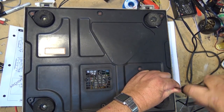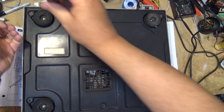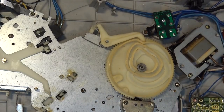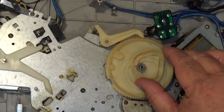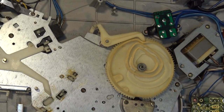To open up the unit, we'll remove the red mark screws. The base will just lift off. Here's our auto reject or auto stop mechanism. When it's triggered by moving the lever over to the reject position, which I'll do here, you'll see it pushes a little lever in here, which is now done. As the turntable is turning, it will rotate the gear one rotation until it once again reaches its home position.